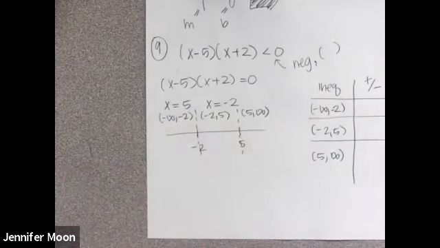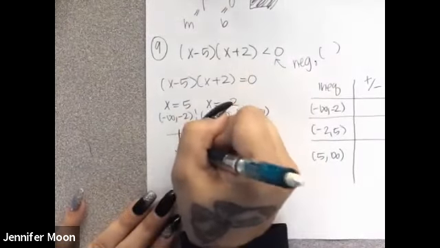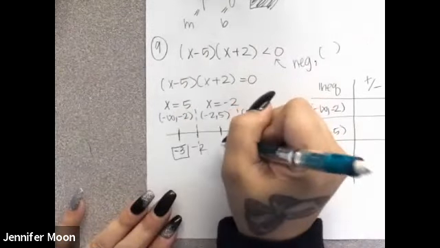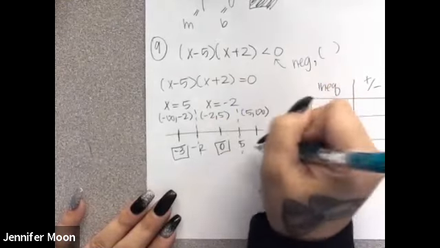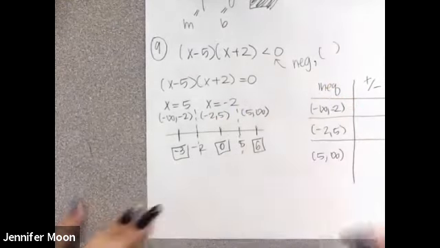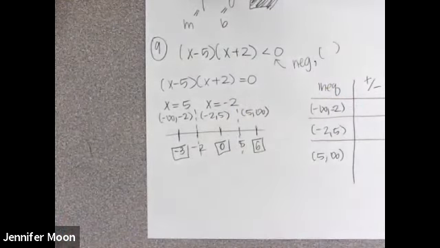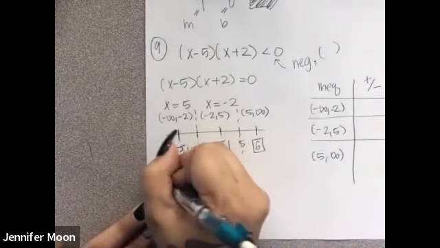So test points. I need a number that's inside of the intervals. I don't care what it is, as long as it's inside of the intervals. Right here, I would do -3. Right here, I would do 0. I'm just boxing them because it kind of helps me differentiate between the actual boundary point and the actual test point, okay? So now let me go ahead and start with -3.